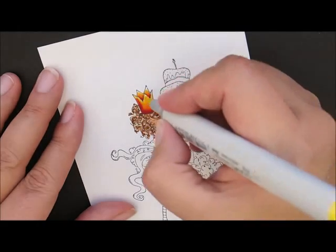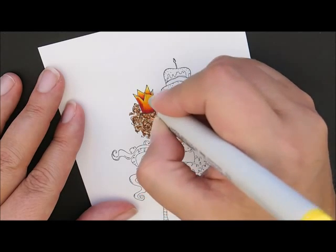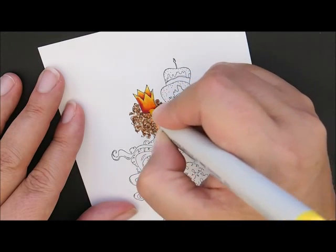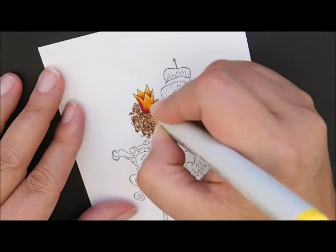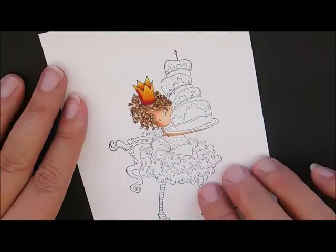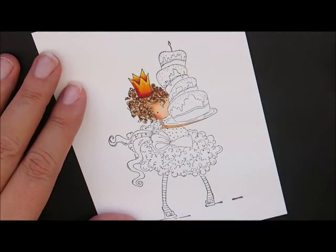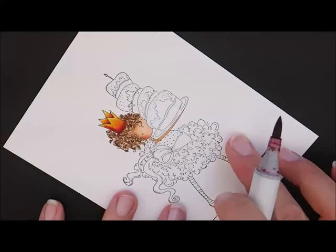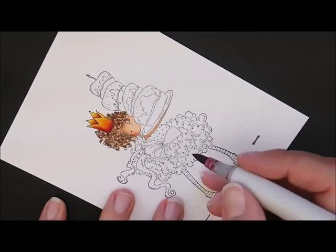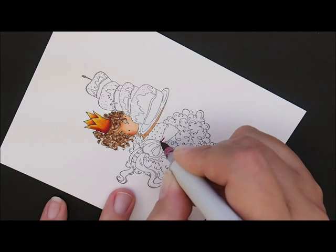And then Y13 to fill it in back here. Like that. And then let's go down here. I also want to use these colors on this little bow for her dress. So I'm going to start with my R29. Let's do right here, I'm going to use these little lines that are already on the bow and color over the top of those.